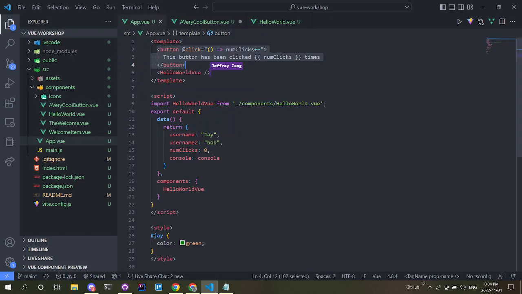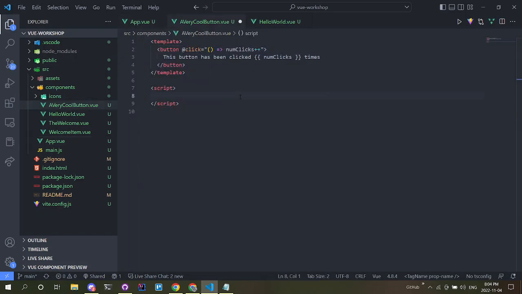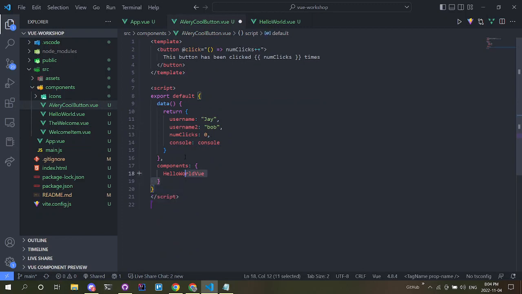I'm just copying code right now. Okay, cool. So I just made a file called AVeryCoolButton.vue. Just like in App.vue, you have to have a template and a script, and optionally a style, which you don't have to have, by the way.